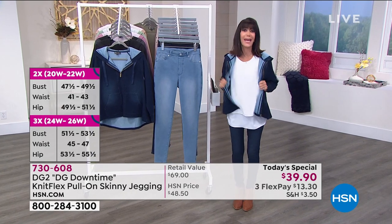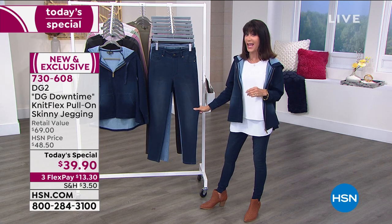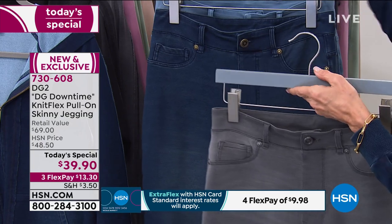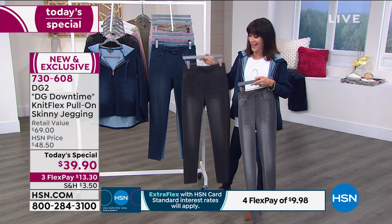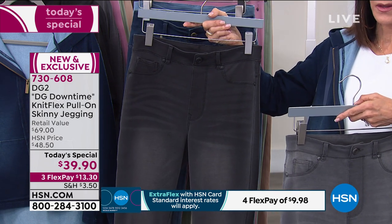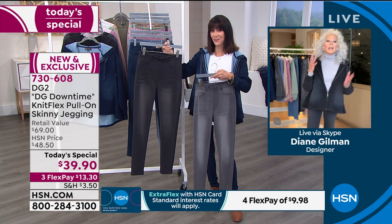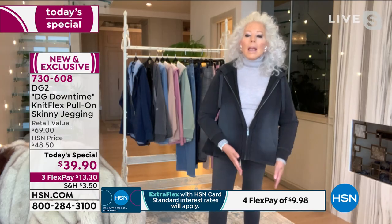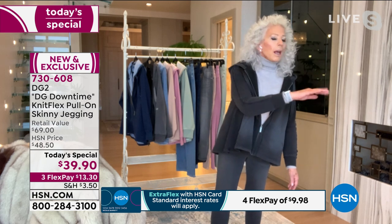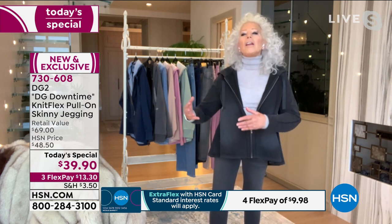The knit flex is the same in the hoodie that's already screaming. In the indigo alone, over half the quantity today has already gone out — the host even bought hers right before the show. Same with the gray and the black that Diane is wearing. Diane says this was a dream: to take an iconic garment like a sweatpant and modernize and contemporize it. The eight percent spandex modernizes it, the sleek cut contemporizes it. This is a pant you cannot look bad in, whether extra extra small or a 5X.